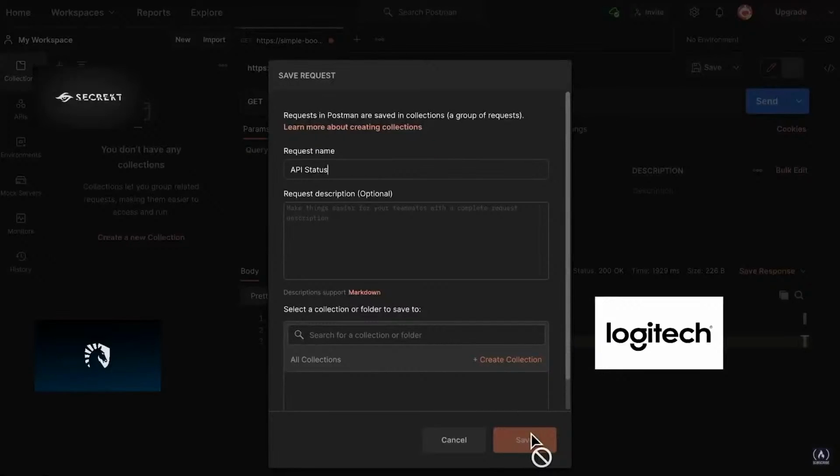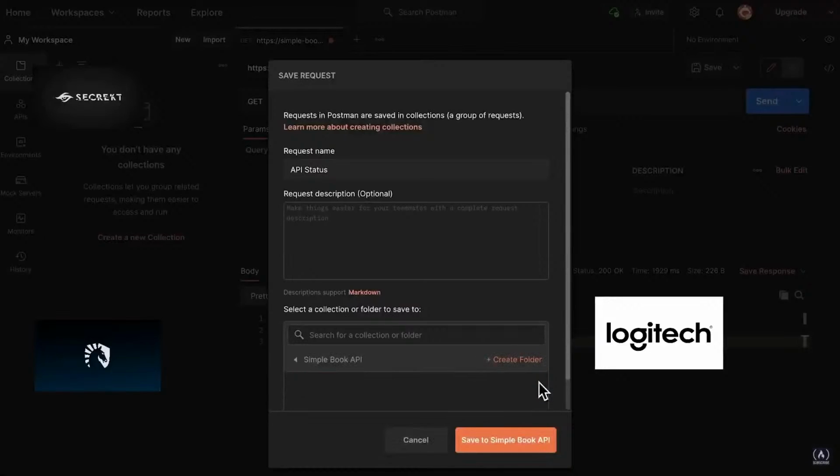A collection is essentially a list of multiple requests. Typically, they are all connected to the same API. So if you're working with multiple APIs, probably will have a collection for each individual API, or sometimes even for the same API, depending on the use cases. So I'm going to go ahead here, click on Create Collection, and I'm going to call it Simple Book API.